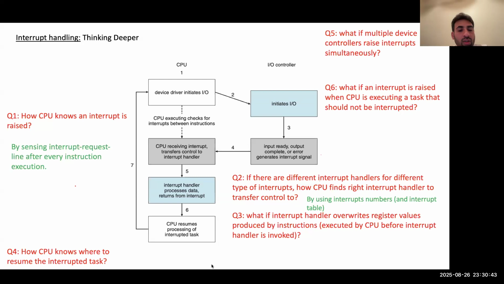Then if the ISR is going to overwrite any registers, its first job is to store the older values of those registers in memory, or let's say the stack portion of the memory. Let's keep it simple. It stores the old values of the registers in memory and then modifies them as it needs to. Once the body of the ISR is executed, before exiting from the ISR, those values are restored into the registers from memory, right?